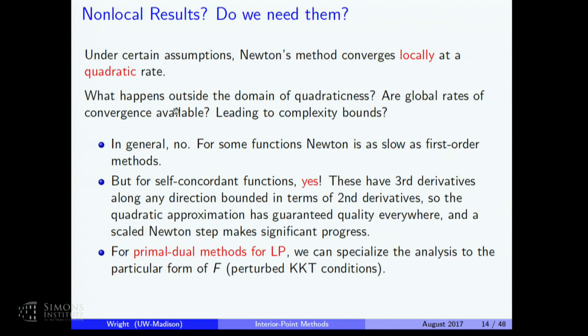When you're dealing with barrier functions, and this is what I'm not going to talk about much, they have this property called self-concordance. And self-concordance is this beautiful property that says that the third derivatives, in some sense, are bounded in terms of the second derivative, so that the later terms in the Taylor series are not going to bite you too badly. By cutting it off at the first or second order approximation, you're not losing too much. So if you compute the Newton step and apply an appropriate scaling to it, you guarantee that you'll make a certain amount of progress. Okay? So that's really the key property here in showing that this Newton type approach has good global behavior.